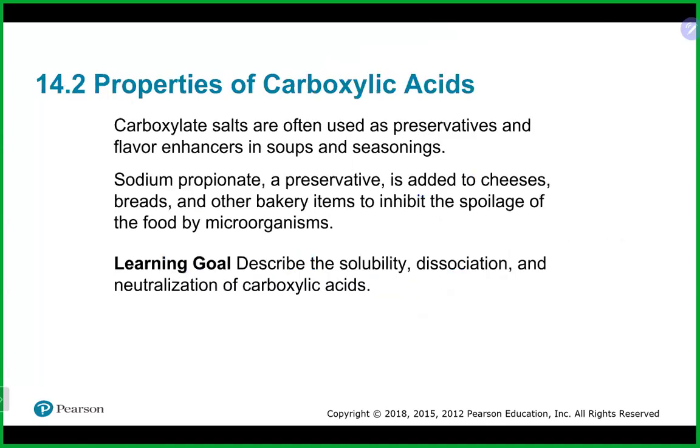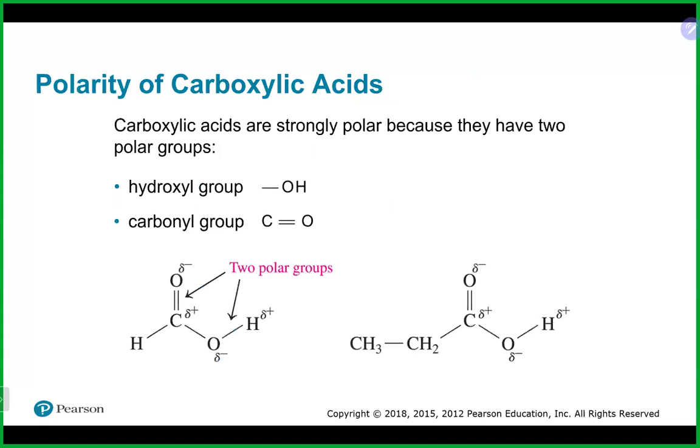All right, so let's then talk about some of the properties here of carboxylic acids. As I mentioned before, they do contain 2 polar groups. When they do react, they sometimes will make what is sometimes referred to as a carboxylate salt or carboxylic acid salt. It's really, as we will see, just the kind of acid-base reaction that we talked about when we did the acid-base chapter, just involving a carboxylic acid. A lot of weak acids are carboxylic acids, things like acetic acid and so forth. So we see similar reactions that we saw previously.